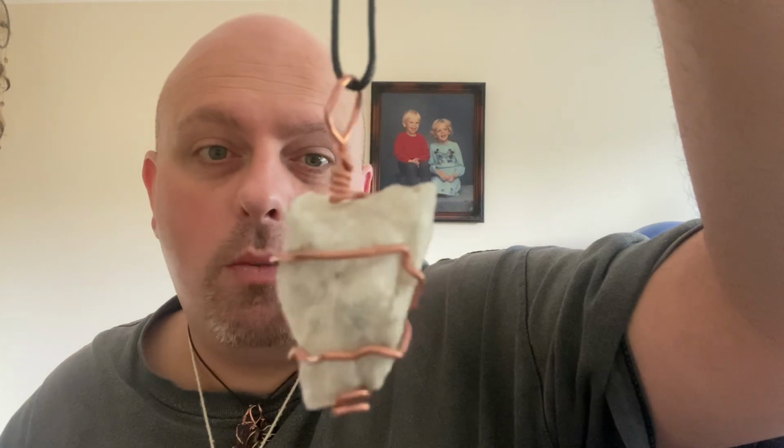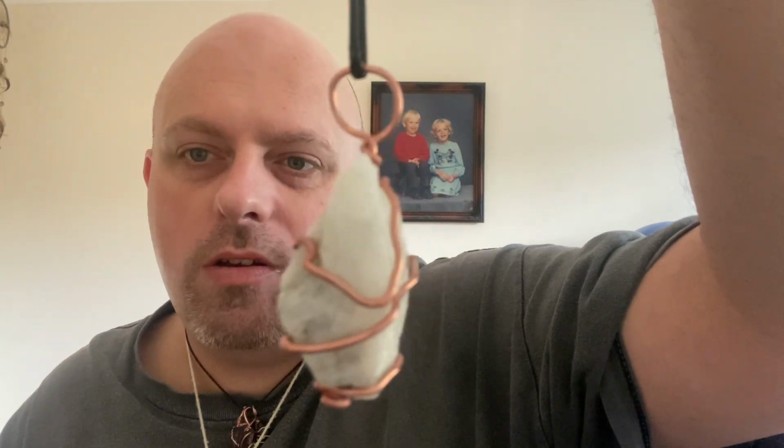Again guys, I'm not too sure what the name of this one is, because it's a new crystal to me and I still need to learn. I'm learning, and hopefully you guys will learn from my mistakes, of course, and we can learn together. So again, I can't remember the name of this one. So yeah, this one is done. The wiring is good. For me, I'm not an expert jeweler. I don't do that as a job. But they are secure.